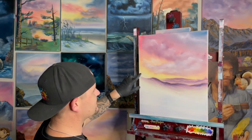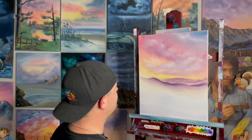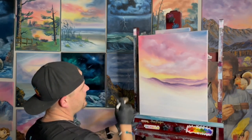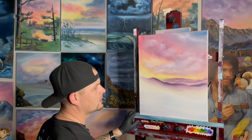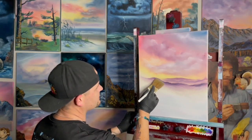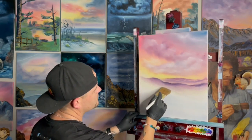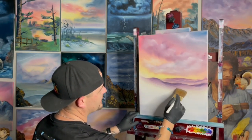Man, that's like where the sun is. It's really bright right there. Very cool. Very, very cool. And that's why all of these things are so dark. They're like little silhouettes. Man, that looks really neat.